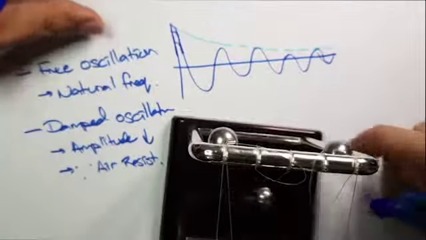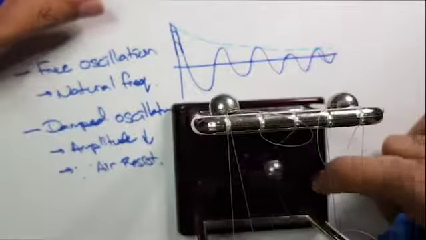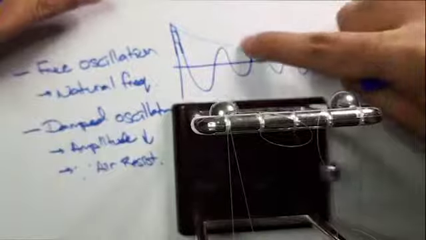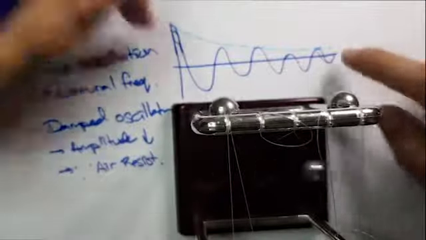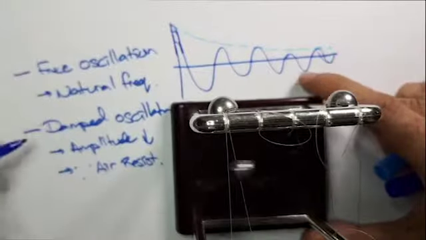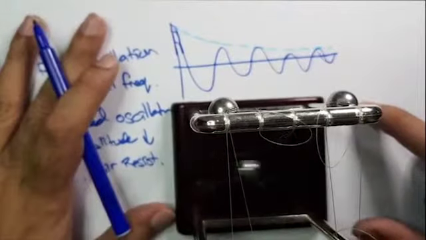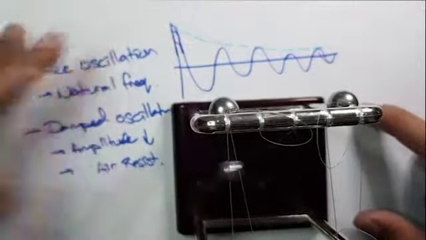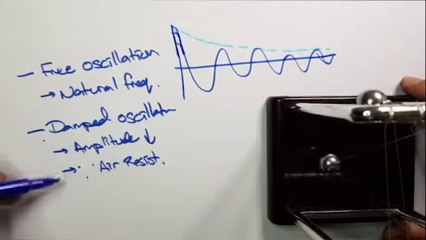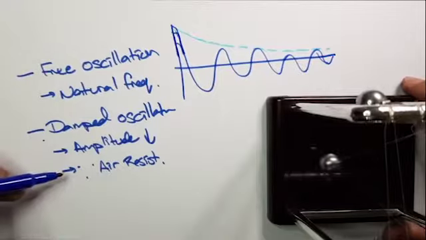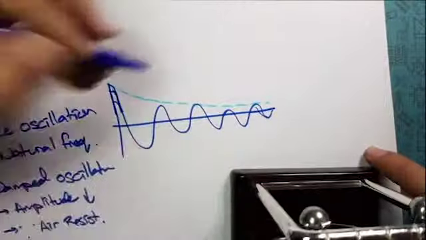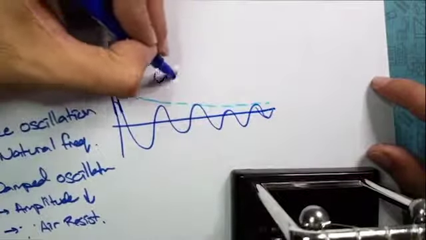So this is a damped oscillation, and the damping is underdamping. Why is it underdamping? Because the system started with large oscillations, and then multiple oscillations later, slowly it's decreasing. So this is underdamped, and these are the properties of this oscillation. It's a free oscillation occurring at natural frequency. Come on, focus here. Oh man, it doesn't focus. And damped oscillation because the amplitude is decreasing, and that's because of the air resistance, right? So the blue line is what we call underdamping.